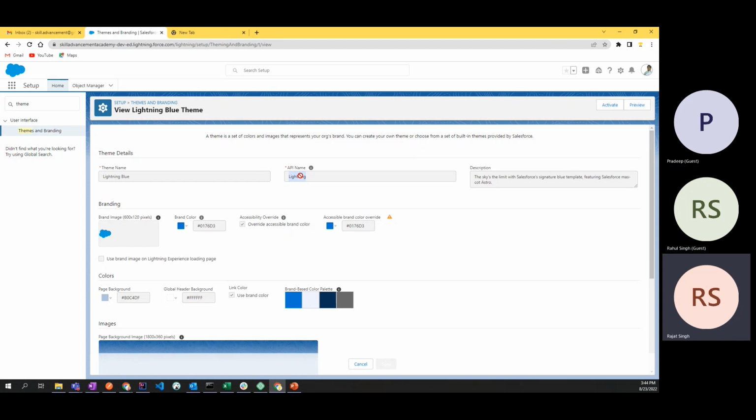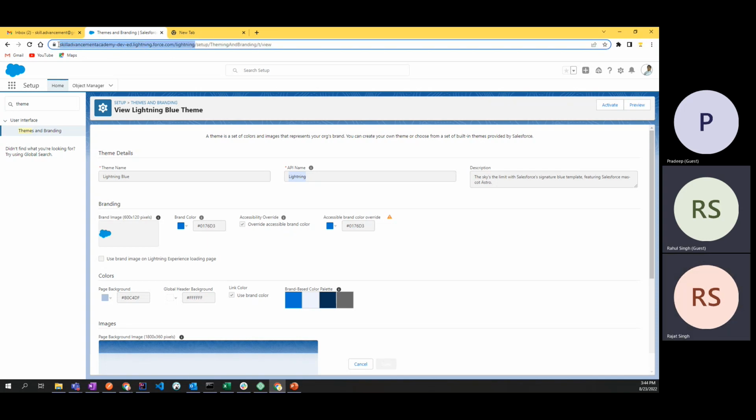We will see how it works. But in fact, this will be unique across all the apps. So you have the Sales app and other apps. Suppose you check this URL, HTTPS, your company, lightning.force.com. To access this Lightning, you are able to see this Lightning, right? This Lightning is nothing but it's coming from the API name. So this is the API name, and here it is being used.